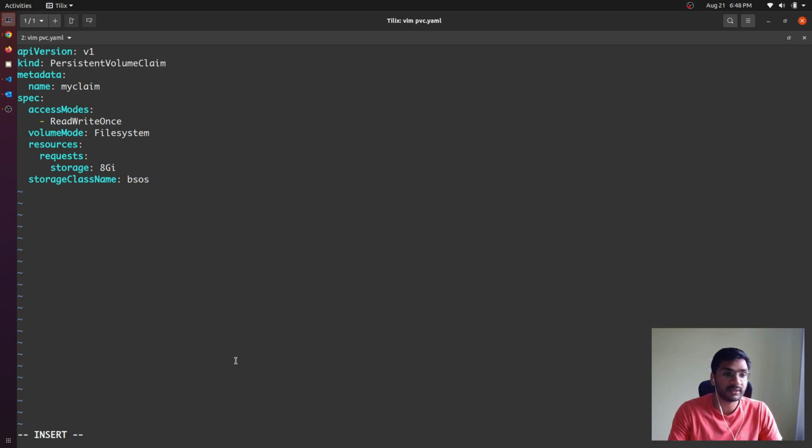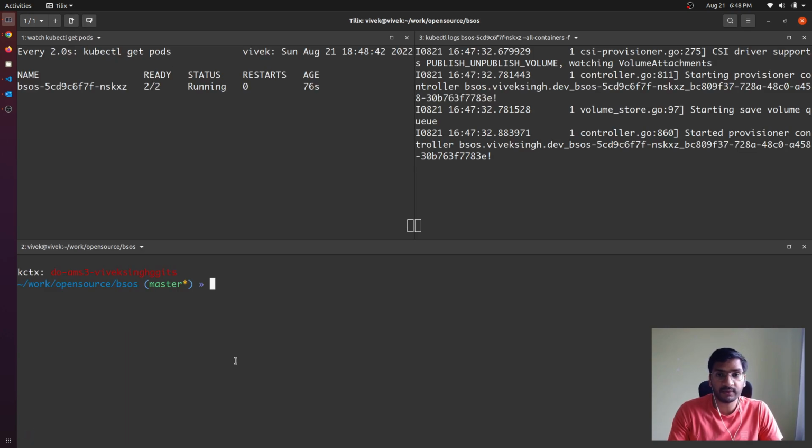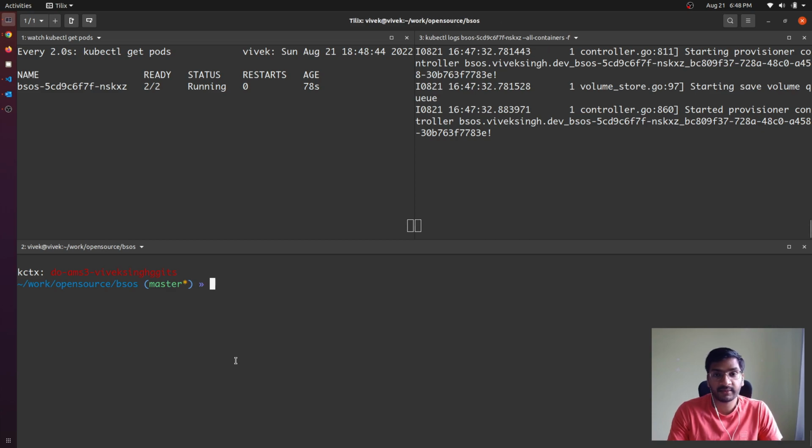In our case, the storage class name is bsos, and we are requesting 8 gigs of storage. Volume mode is going to be filesystem, access mode ReadWriteOnce, and let's name it test volume, and we are good.